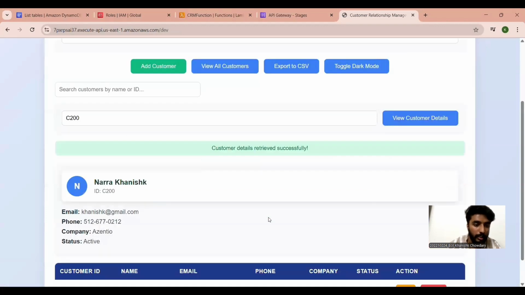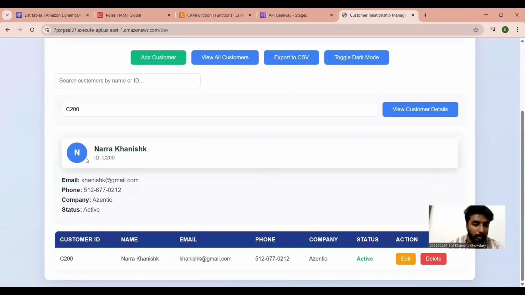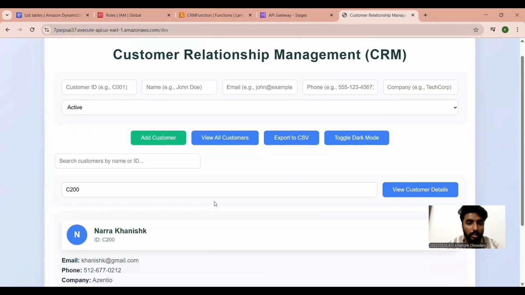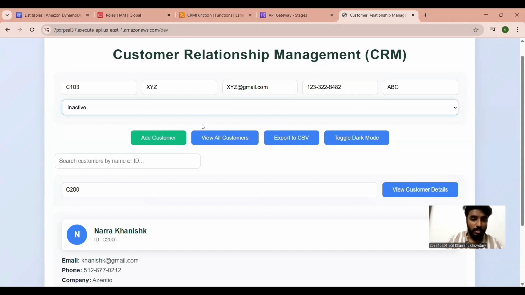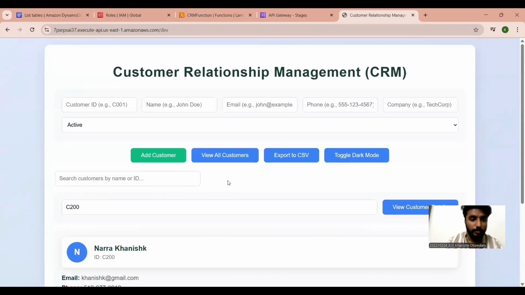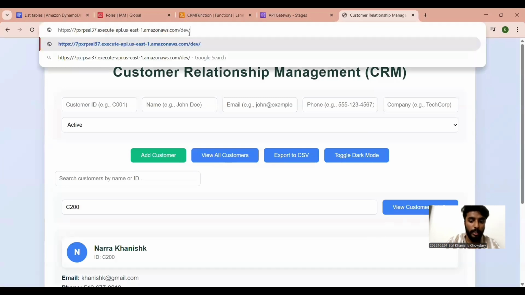Yeah, you can see here email, phone, company, status as active, etc. So now let's add another customer. Keep it active. Customer added successfully.